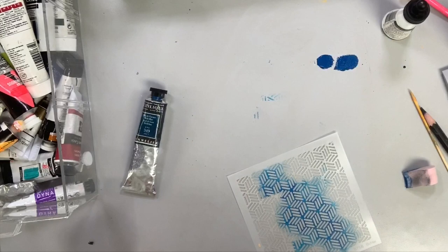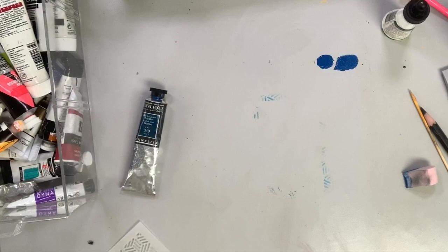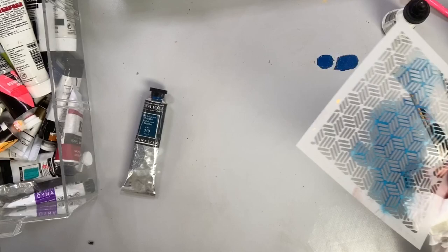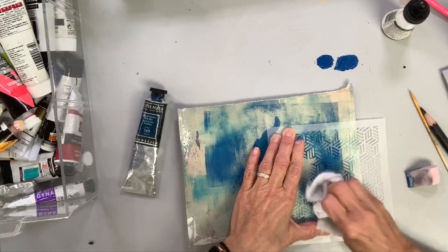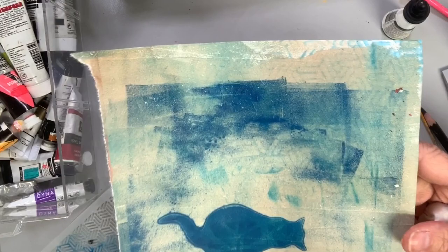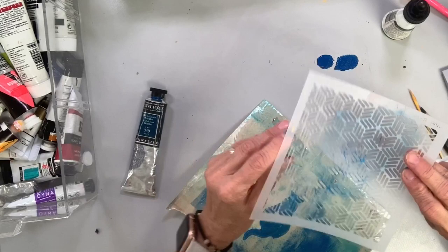Gonna grab a baby wipe so that I can wipe this off. Now, this still has enough on here to be put on something else. So let's try putting it here. Can clean your stencil. Wow, who knew, right? Stencils can be cleaned. I'm typically such a pig with mine. Now that is super faint, but I still think you might get to see a little bit of it on the edge. And it dried a lot faster than I was thinking. It's pretty dry in here today.